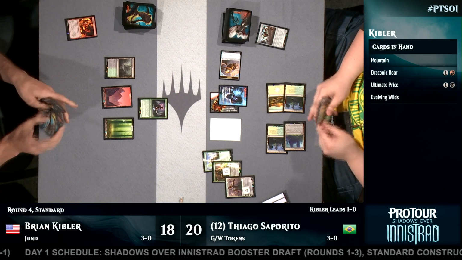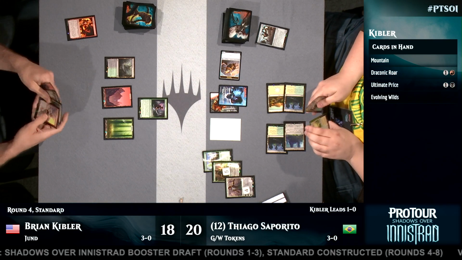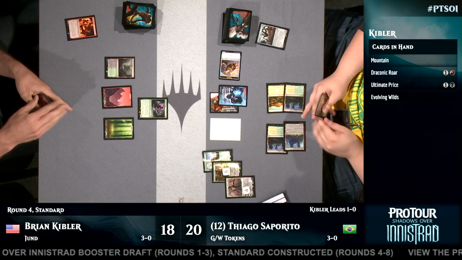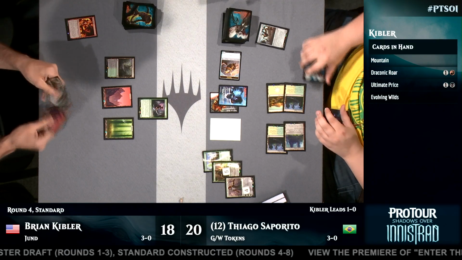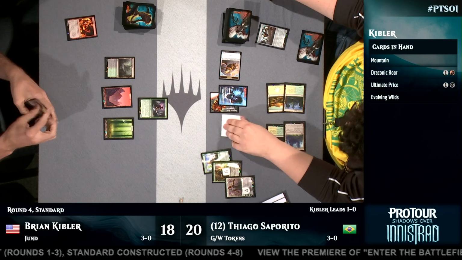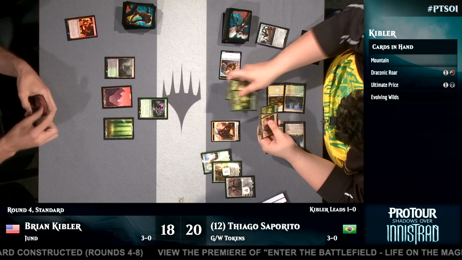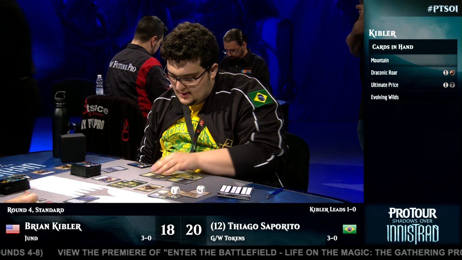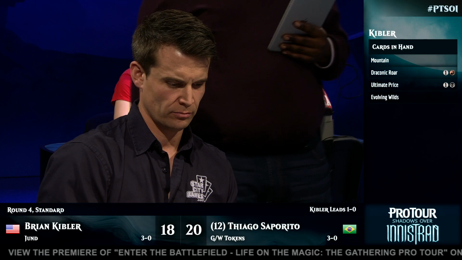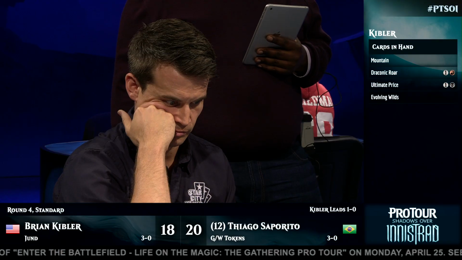Tireless Tracker, a great, long-term advantage card, but a 3/2 body on the battlefield on turn 4 is not particularly impressive. Doesn't really challenge these planeswalkers in the way that Brian Kibler would like to. And we can see that in his hand there. He's got Draconic Roar and Ultimate Price, which are both fine removal spells. Unfortunately, they don't represent particularly efficient forms of removal when you have these ongoing sources of extra creatures from Thiago before he even worries about what he's doing with his lands each turn.